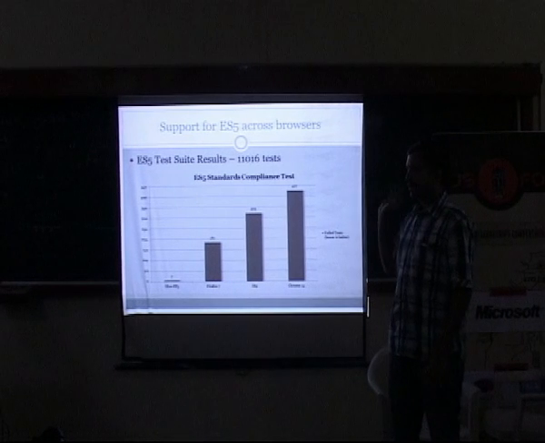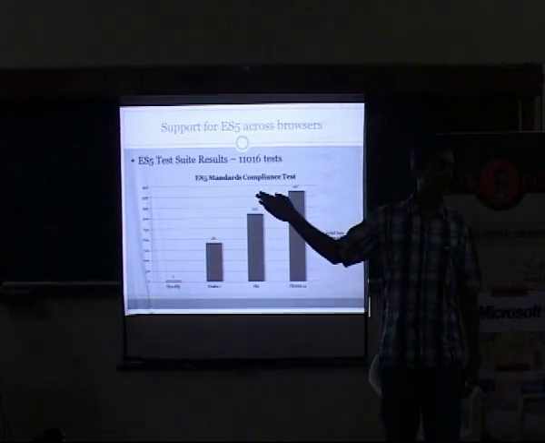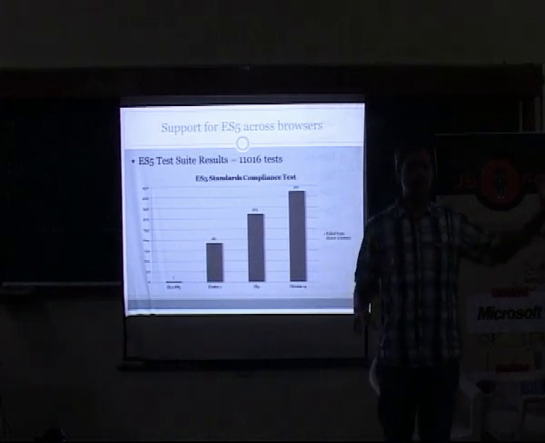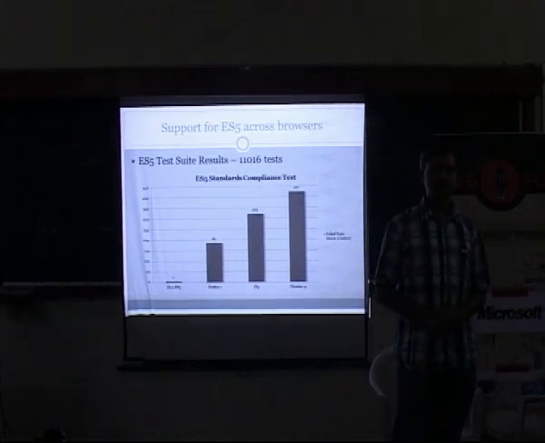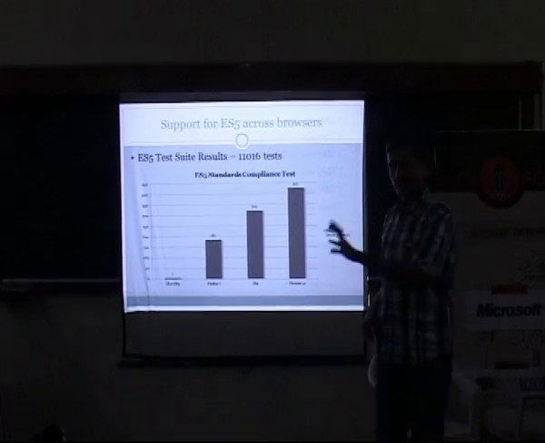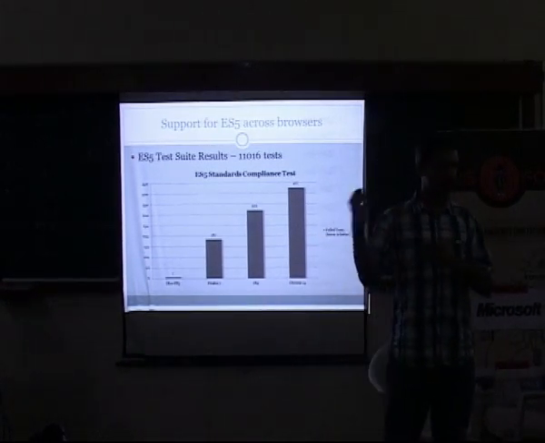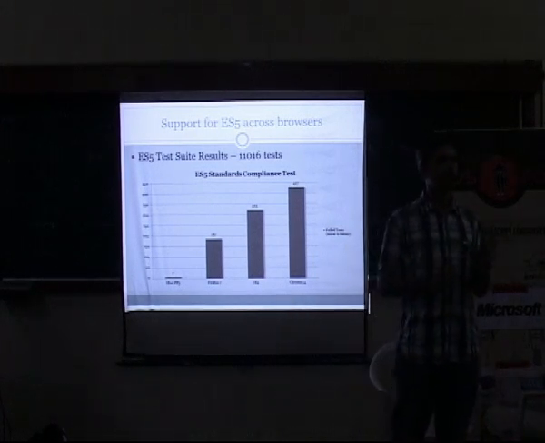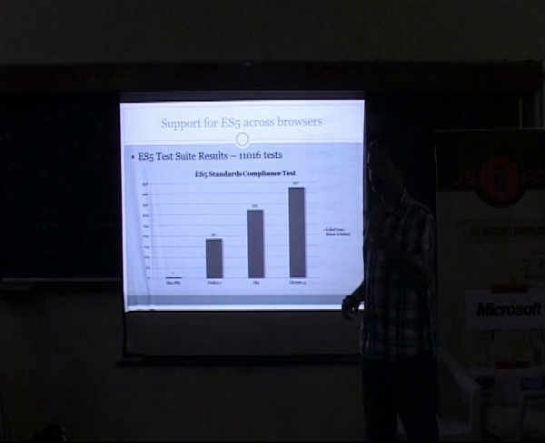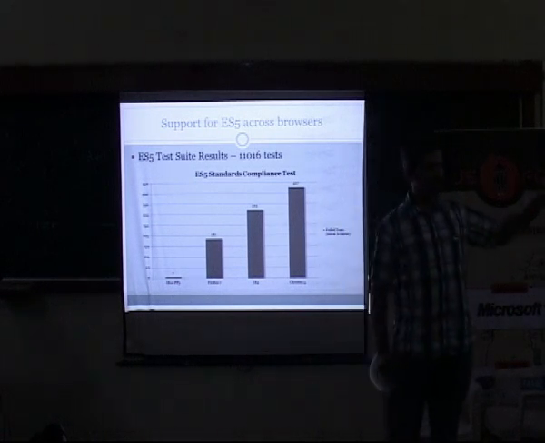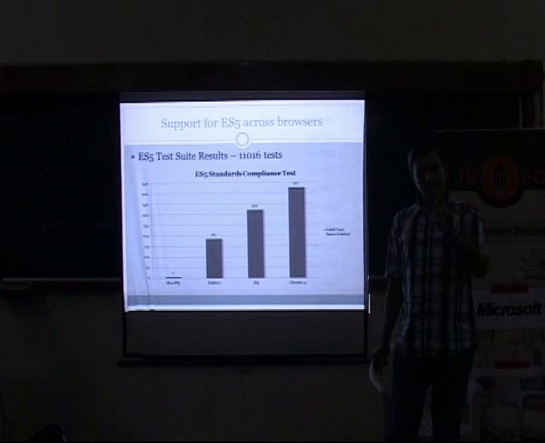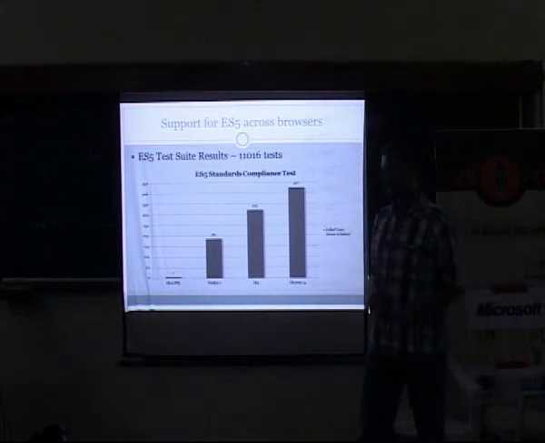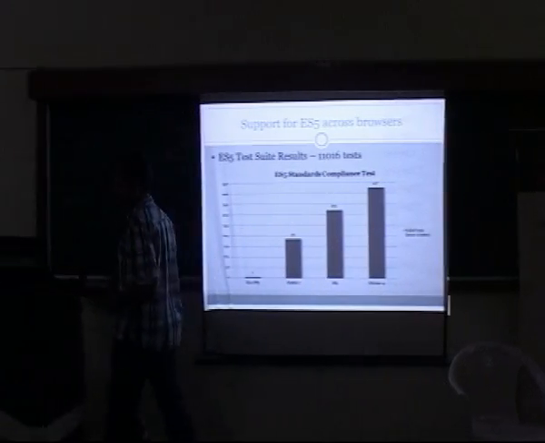It turns out that a vast majority of the ES5 features, the new capabilities available in the language, can be completely implemented with ES3. There are some specific parts which you cannot implement without support from the runtime, without changing the JavaScript engine itself. But a vast majority of it can in fact be implemented using just ES3 code. So an old browser which does not know ES5 can still benefit from a good chunk of ES5 just through libraries.